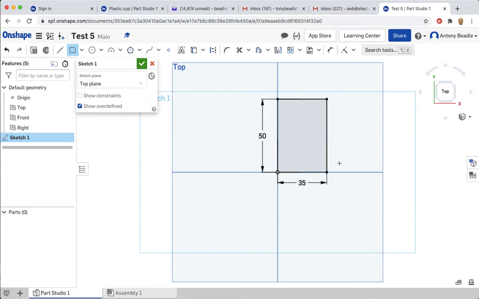Now, the problem that a lot of people get is that they start to draw something, they get to a point, and then they think, oh, I want to change this measurement here. So they click on that to try and change it. And what they do is initiate another rectangle. And they think, oh, heck, right click. All right, what do I do now? I'll click on this measurement and change that. And then they end up drawing another rectangle, and it becomes a bit of a mess.